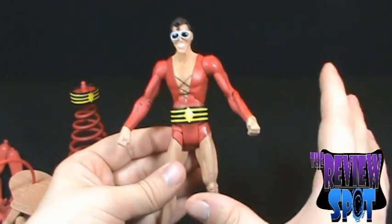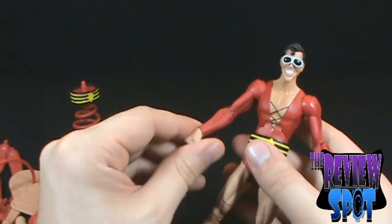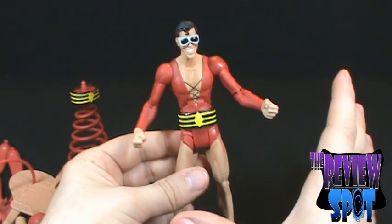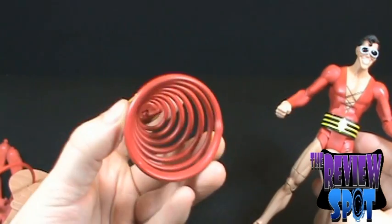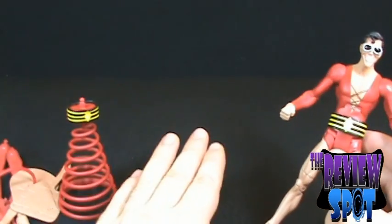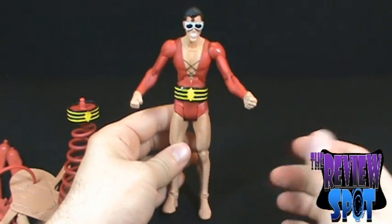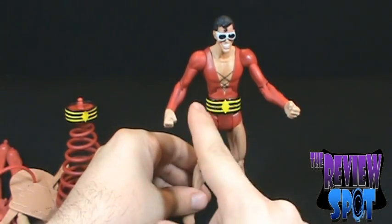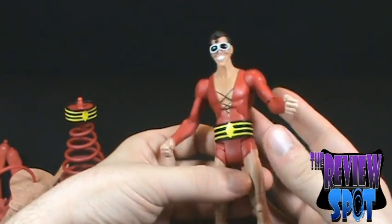By far, this guy is worth a pickup. If you can find him, pick him up. I think you can still get him on Big Bad Toy Store. I'm not totally upset that I didn't get the suitcase. Again, the suitcase, much like the spring base, would probably be accessories that would sit over here. I would likely display him just as such. I might put the extended neck in. I could give him the rubbery arms, but just on his own, he looks fantastic.